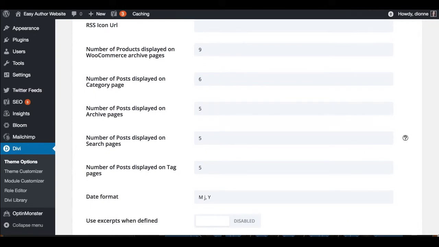These next ones you'll probably adjust at a different point in time. These include things like how many products you want displayed on one time on a page. If you open a store on your website, 9 to me is a nice balanced number, but you might change that as you want. Number of posts displayed on category page. Overall, I like to keep all of these multiples of 3s because these pages typically come in 3 columns, so 3 pieces next to each other. And so I want to keep it, generally speaking, in multiples of 3.